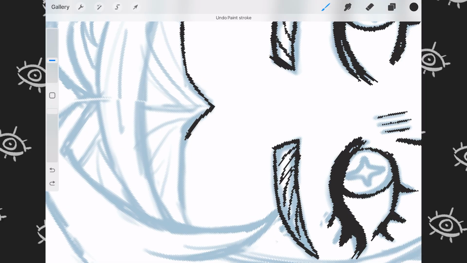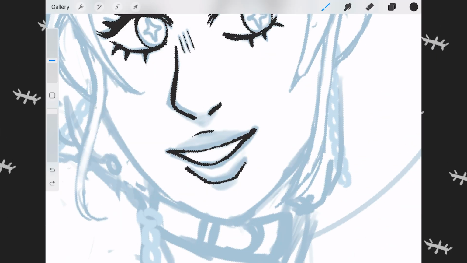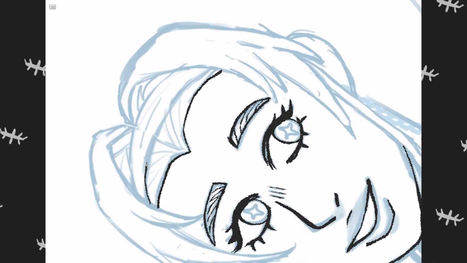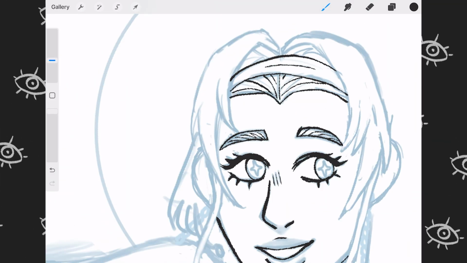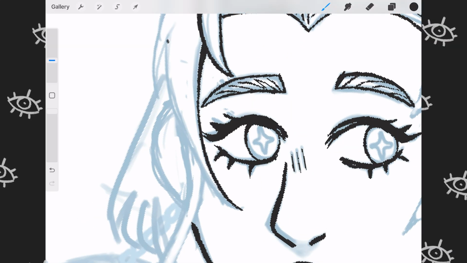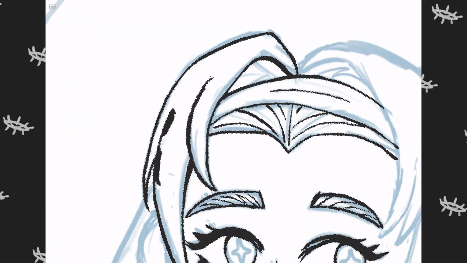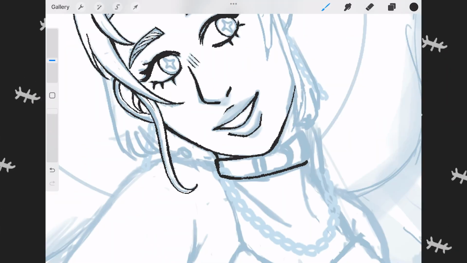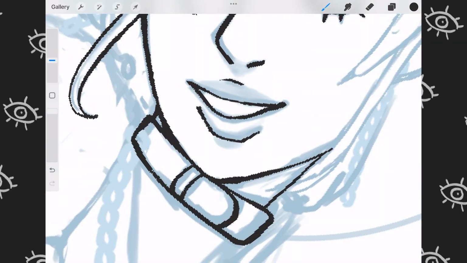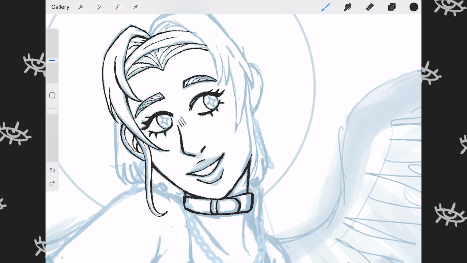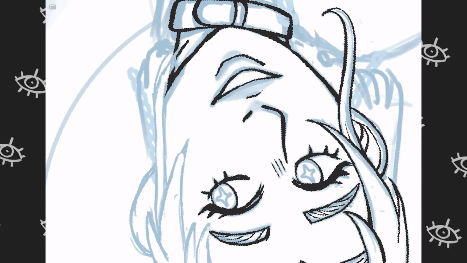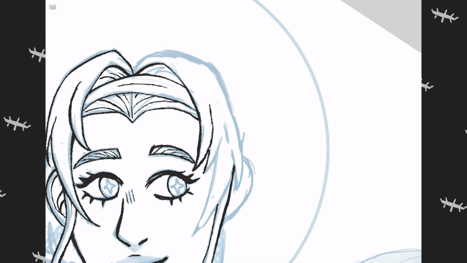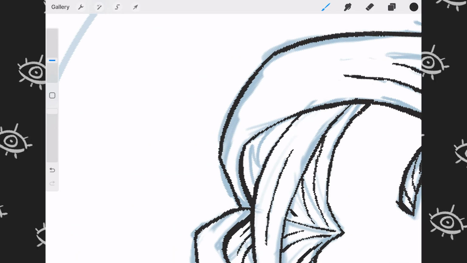I'm not a big fan of doing line art. I find it very boring and tedious and difficult. And I know it's difficult because I don't do it a whole lot. And I don't do it a whole lot, so I find it difficult. I understand that. But regardless, I figured it would be a good challenge, and a lot of the tutorials following rely on having line art. They're a very specific style with line art, flat colors, and so on and so forth. So I had to have line work.